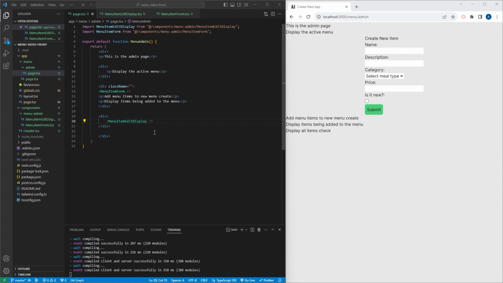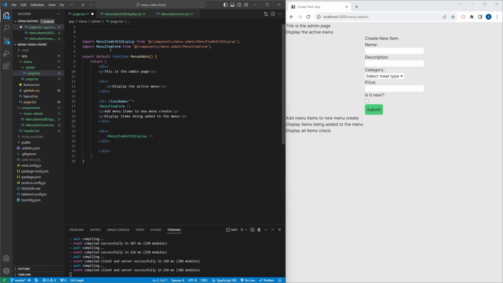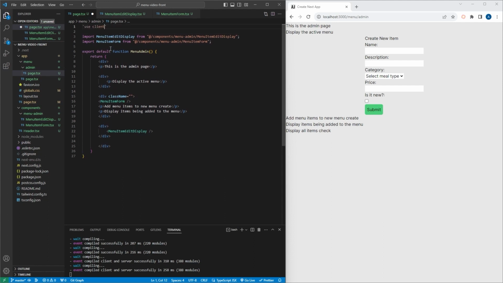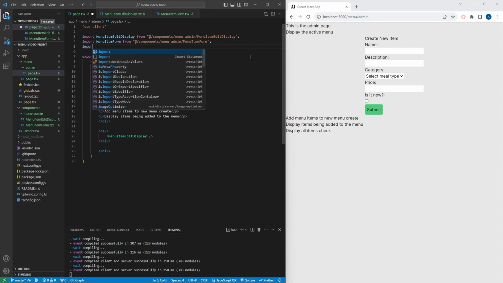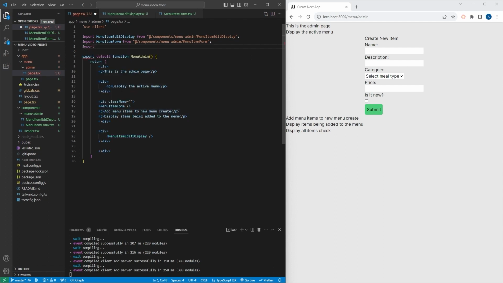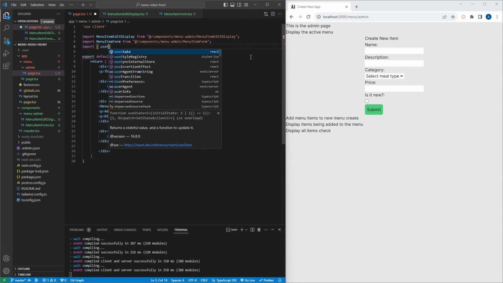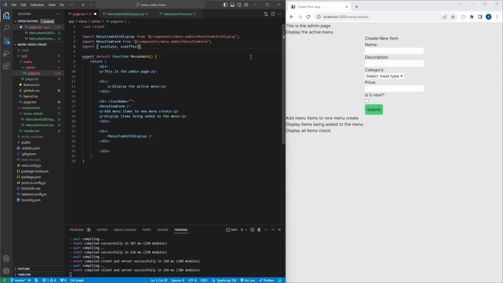All right, so the first thing I'm going to need to do, inside my page, is first say use client, because we're going to be changing state and using use effect from React. So now we have to say import use state and use effect from React. Okay.